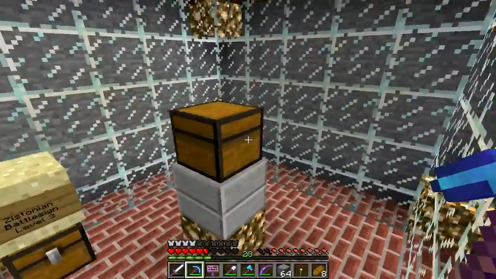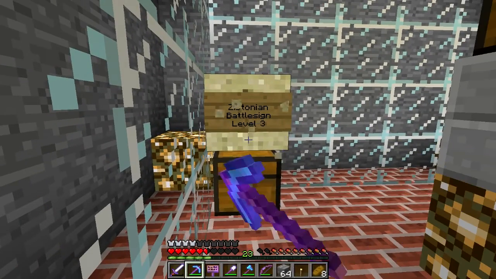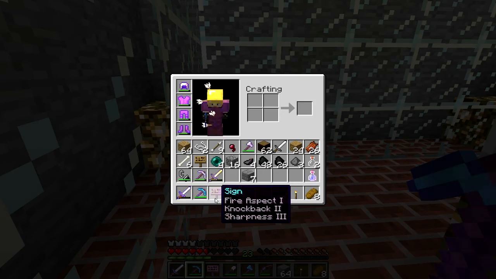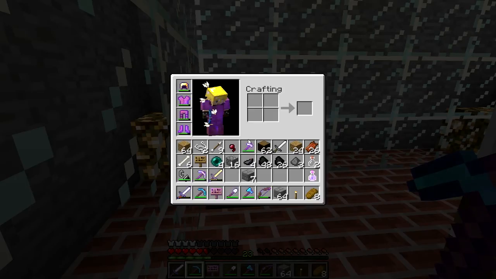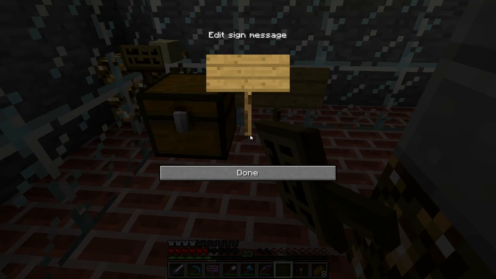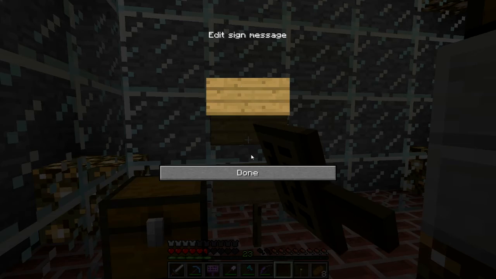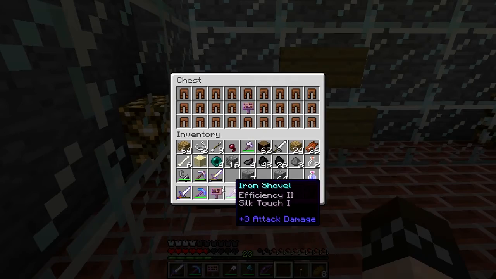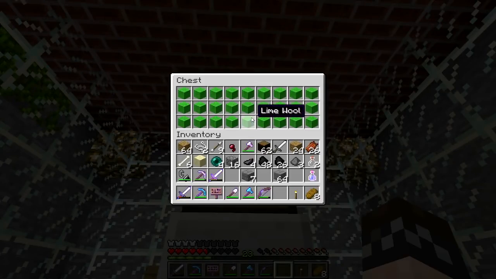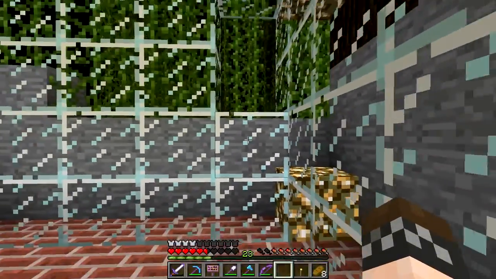Okay. Cool. Okay. Level 3 battle sign? I think I already have that, don't I? Yes. But in case I ever lose it, because I do know if you accidentally do one of these, it kills it. So, if I ever do that kind of stupid mistake, I'll know where another backup is. So, that's cool. And some more pants. Lime wool. Cool. Got the lime. Now I can get out.